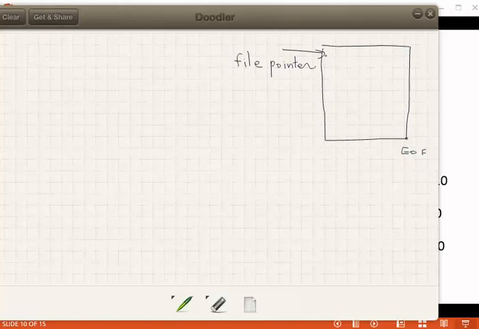You don't have to be stuck at the beginning of the file. What if you want to read from the center, or somewhere here, or somewhere here? It's called random access. Just like a CD player, you can play any song, right?